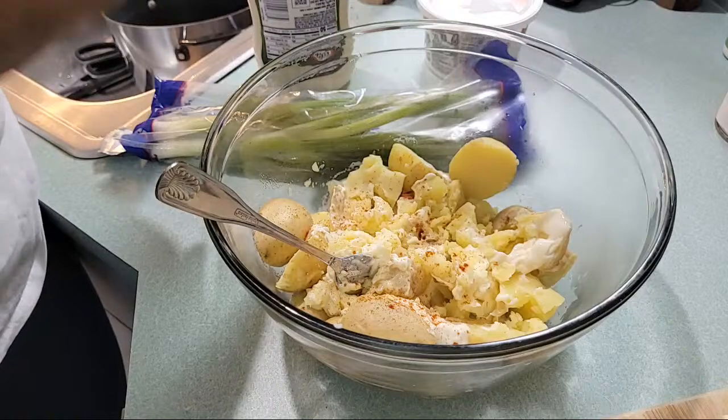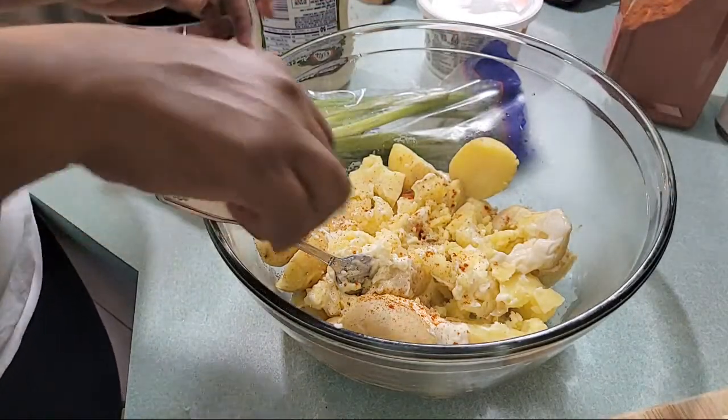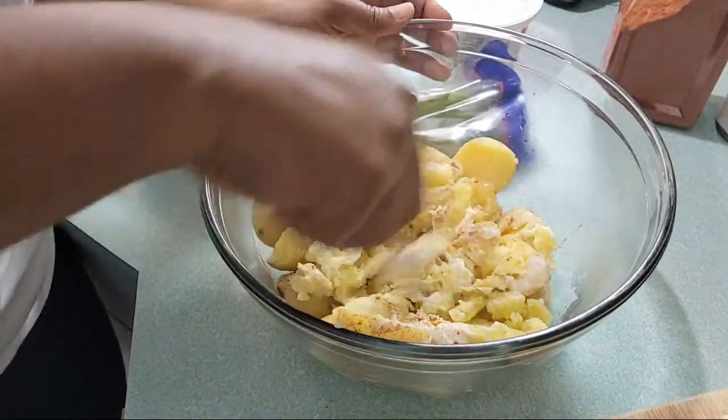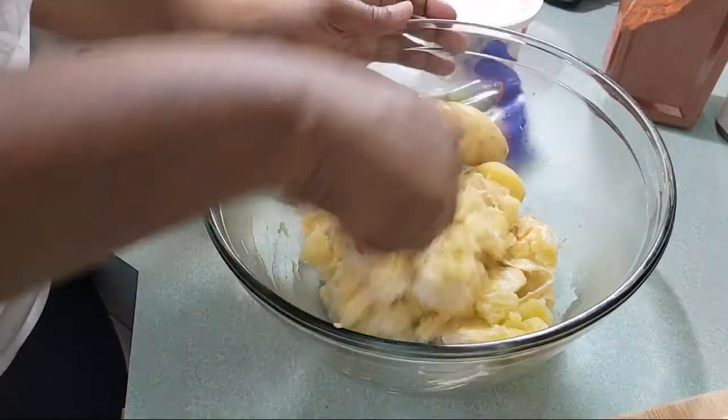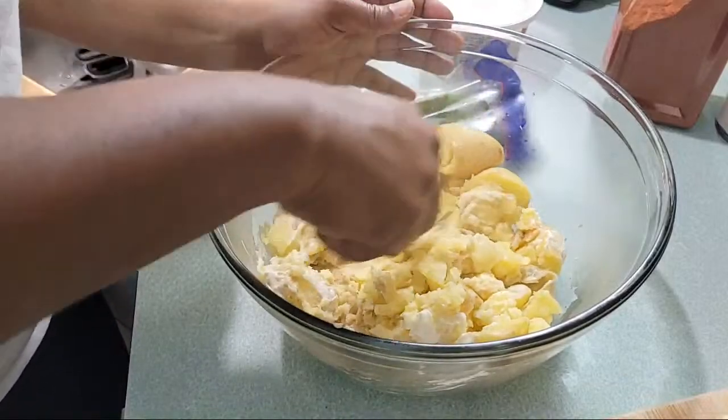This is on, right? Yeah, I know. It's got to be on because the pan needs to be hot. All right, so I'm going to mash it together. And we don't want it super, super creamy, right, guys?